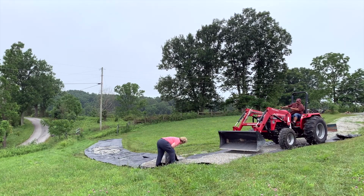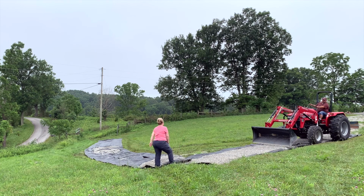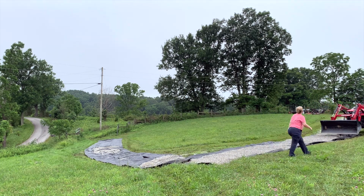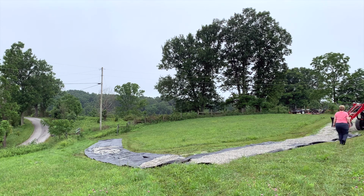So here we are throughout the day, which took quite a bit of time with a gear drive tractor, but we were able to get it all covered up almost all the way down past the gates before the second load arrived.